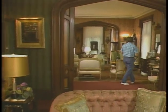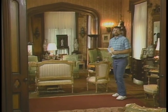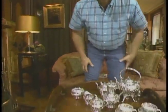Two of my favorite rooms here are these twin parlors. Now this one, they tell me, is largely decorated in what is known as the classical revival style, and this one is decorated in the Renaissance revival style. And look at this, a classic Newport secretary. But over here in front of this overstuffed settee is what I really want you to see, this Butler's table.